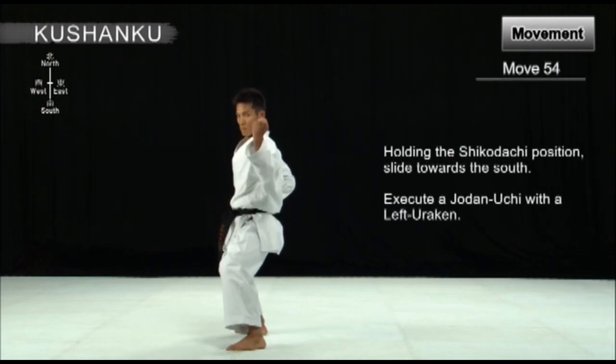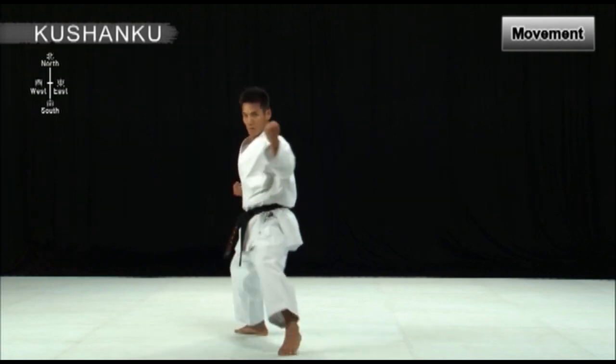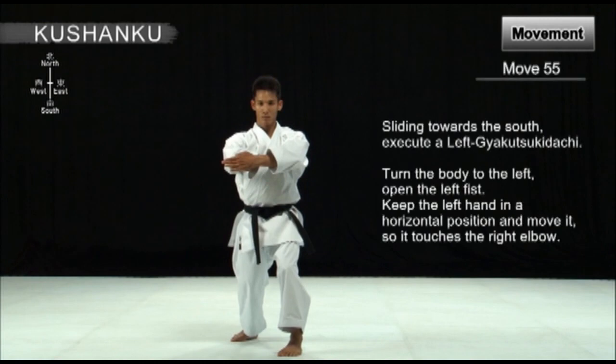Holding the shikodachi position, slide towards south. Execute jodan uchi with left uraken. Sliding towards the south, execute left gyakutsuki dachi. Turn the body to the left, open the left fist.